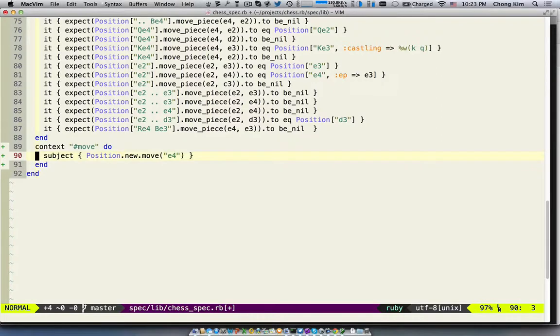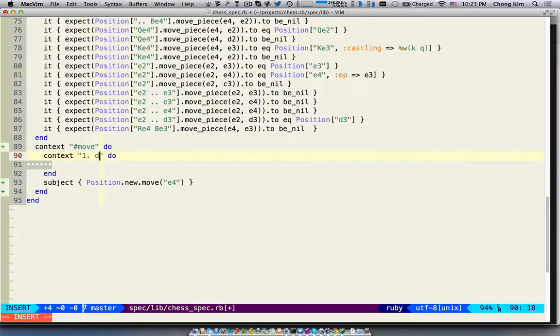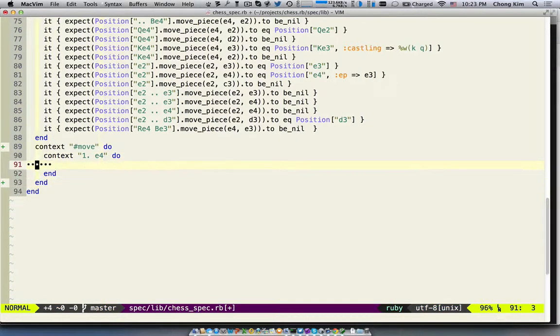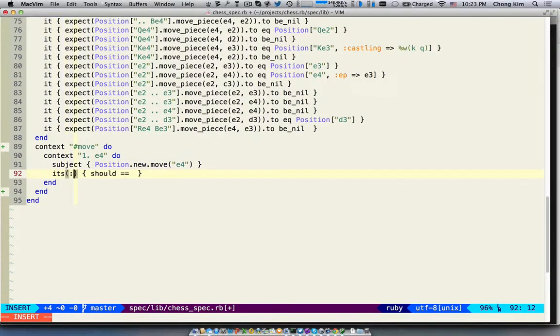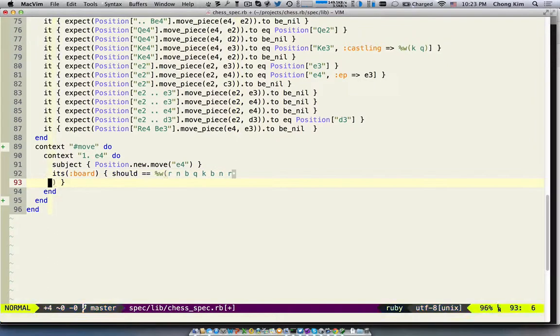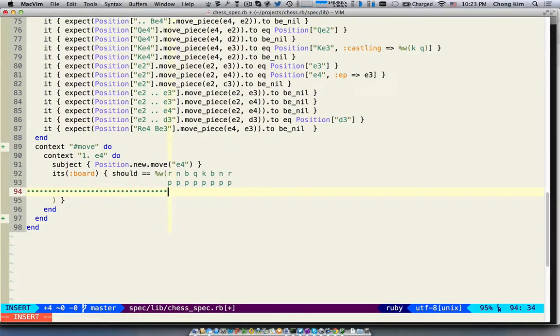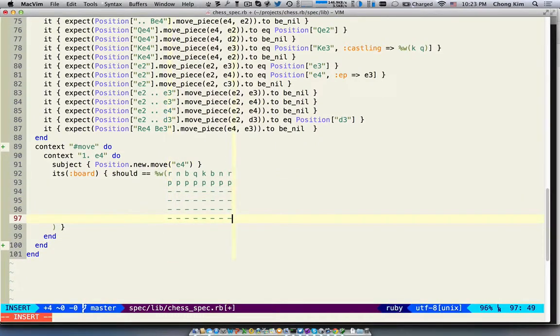Let's put a context around this for e4. The board will look like rook, knight, bishop, queen, king, bishop, knight, rook, then 8 pawns, and rook, knight, bishop, queen, king, bishop, knight, rook.